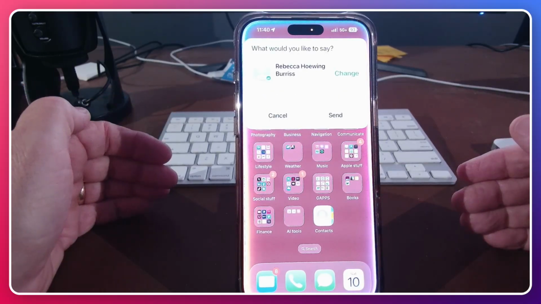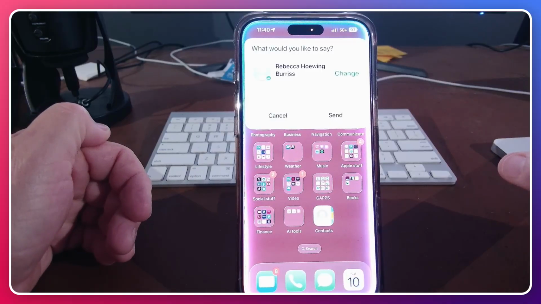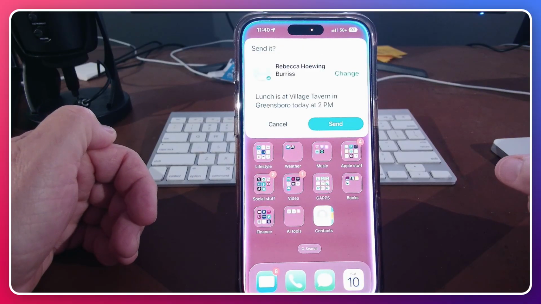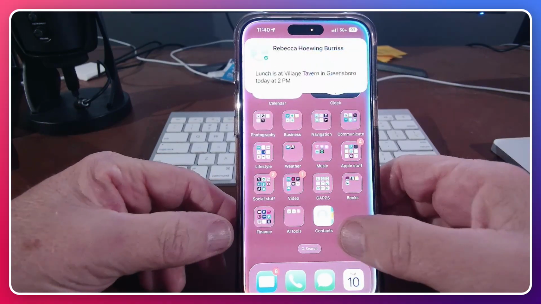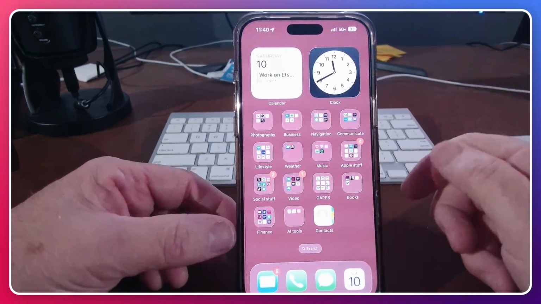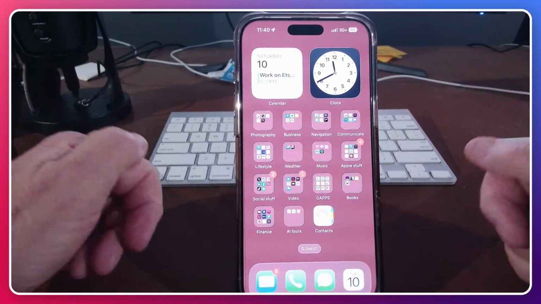Lunch is at Village Tavern in Greensboro today at 2 p.m. Send. Again, touch the screen anywhere once you're done, and Siri will go away.